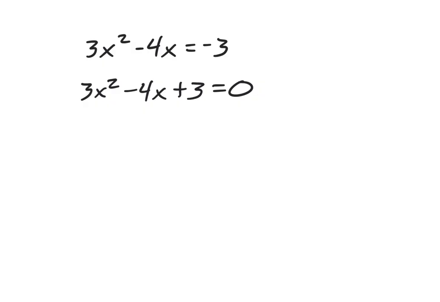If I tried to do slide and divide like the last one we did, my product would be 9. My sum would be -4. So what are some things that go into 9? 3 and 3. Will 3 and 3 ever add up to be 4? No. The other thing that goes into 9, we could do 1 and 9. Is there any way we can put 1 and 9 together to make 4? No. So that tells me that this does not factor. That doesn't mean we can't solve it, because we can solve it, but we can't factor it to solve it. So we have to have something else that we can do.